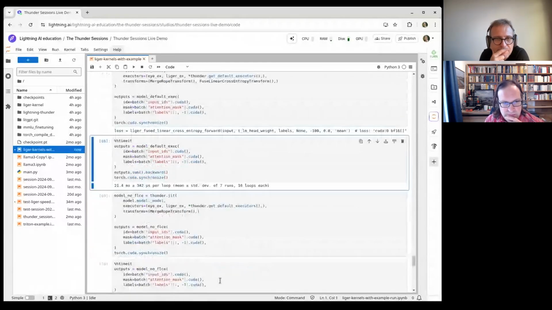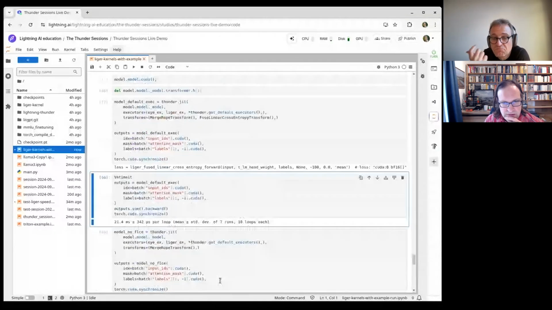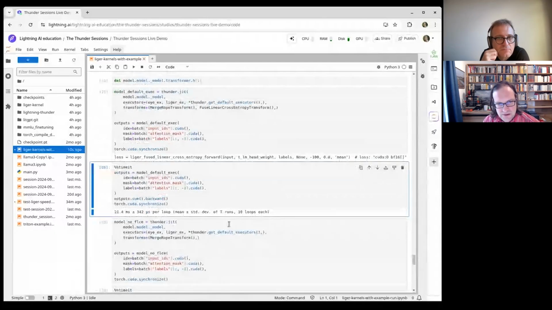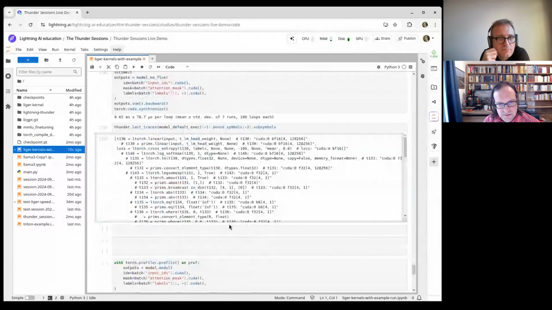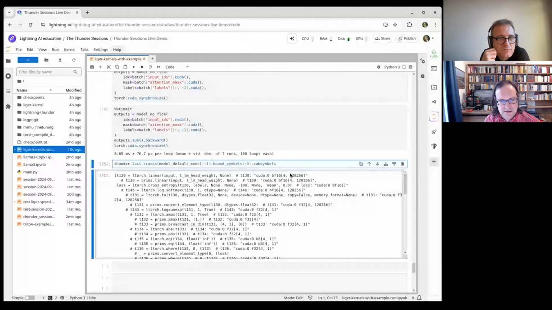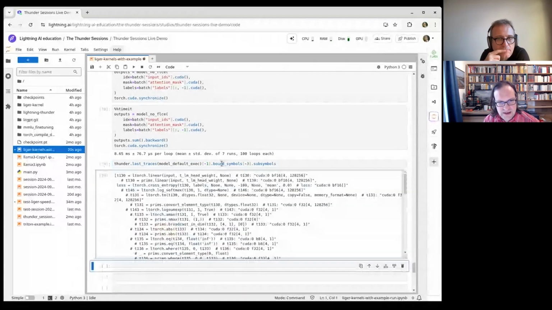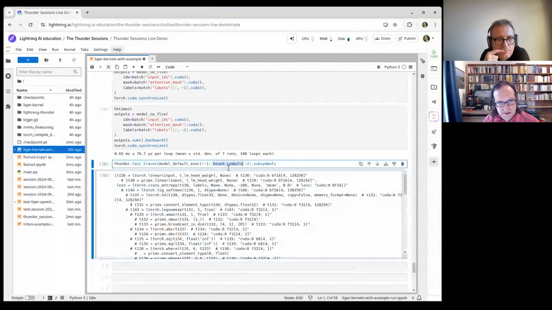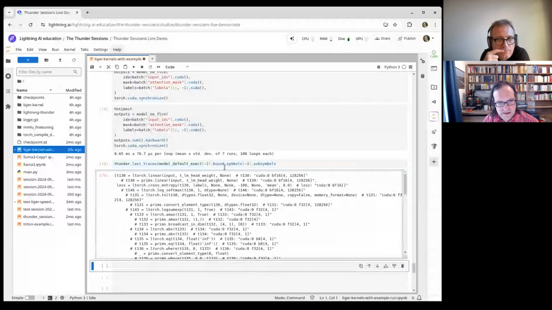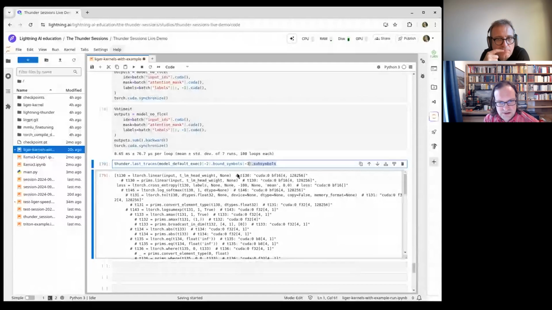Before and after, right? Maybe. So now it just calls the Liger fuse cross entropy forward, and so now it has the bound symbols again. But let's look at where they actually start.